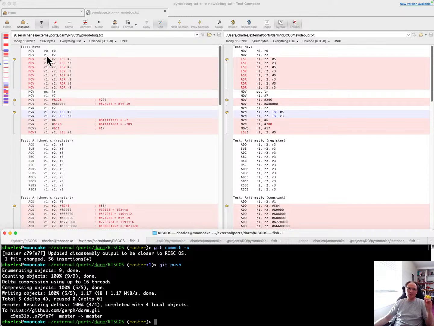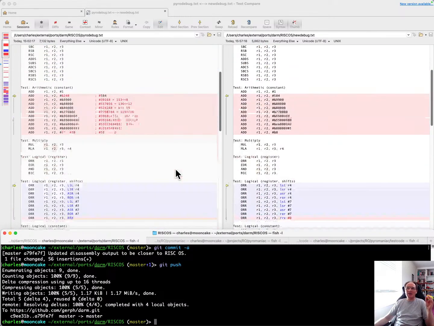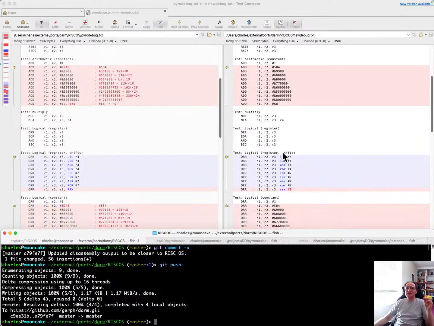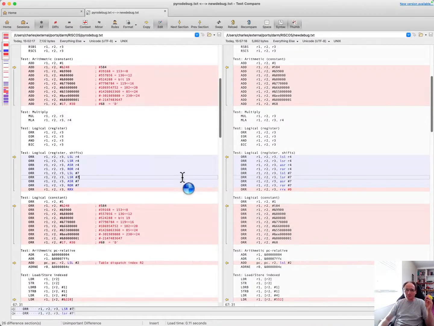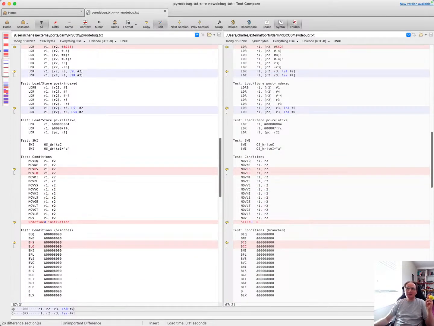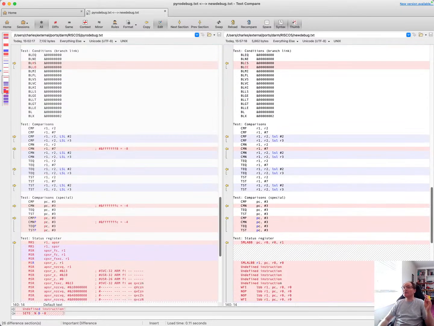And there was a little bit of oddity here with the MOV instructions, that the Pyromaniac one automatically goes and converts these. I haven't done that conversion here. That can be made to happen as well. Yeah, comments, some capitalizations slightly different. Little bit of difference in the flags here, not a big deal with that. SETEND, that's interesting. That's a NEVER instruction, that's why.